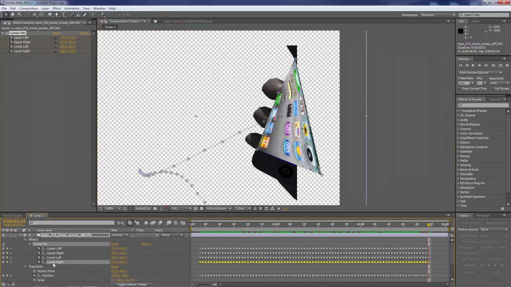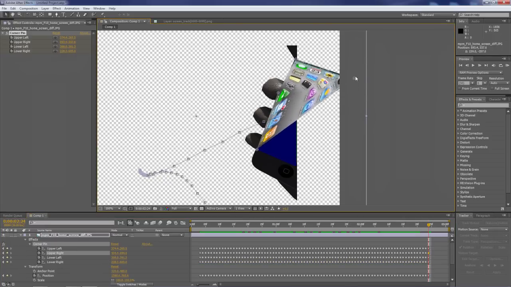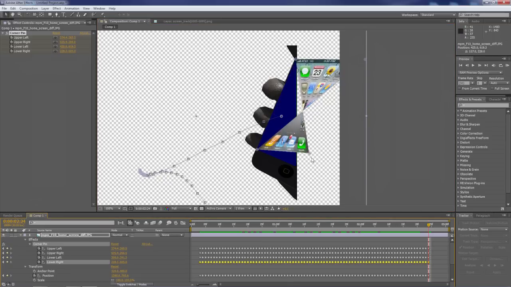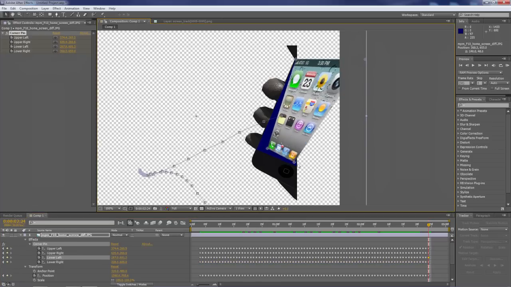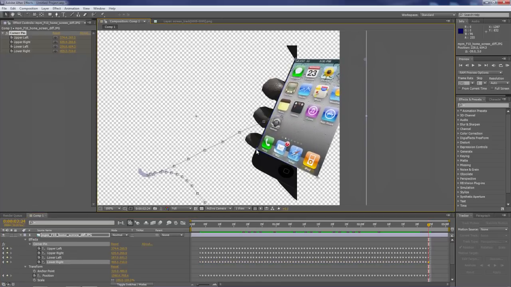So that's right there. Which one am I selecting? I would need lower right. Lower right needs to be selected, and that needs to be right there. That's the upper right. That needs to be right there. We want lower right. Just this one. There we go. That was looking really weird.